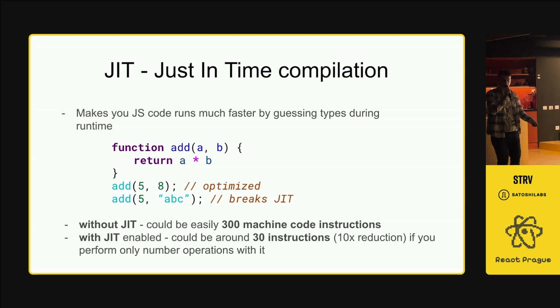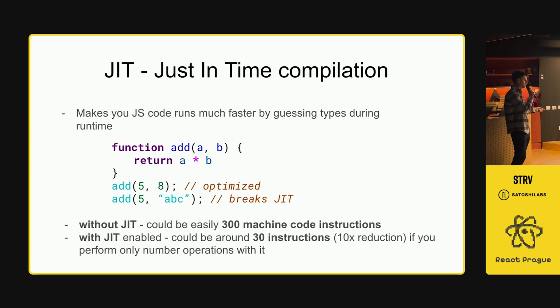It is because JavaScript is a super dynamic language. Most of these instructions are checks to make sure you are not doing some crazy stuff like adding a number and an object, or for example subtracting a string from an array, and so on. All this crazy stuff can happen, and this is the reason why JavaScript is slow. So JIT is here to solve it, and it will try to guess what you are trying to do with the code and make it faster.